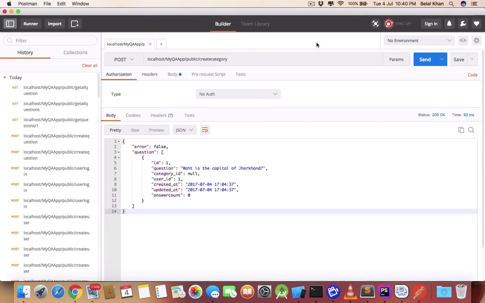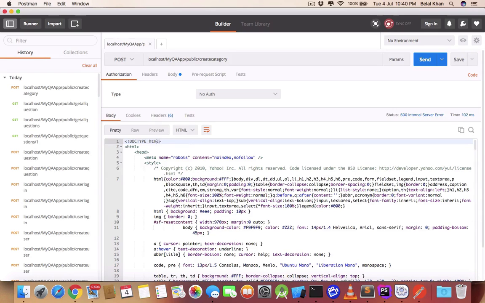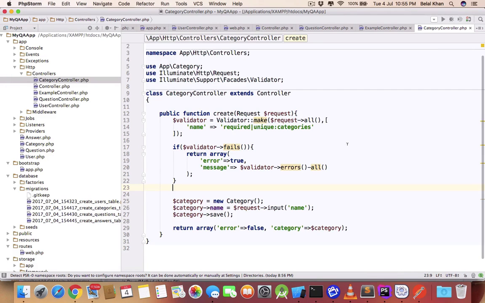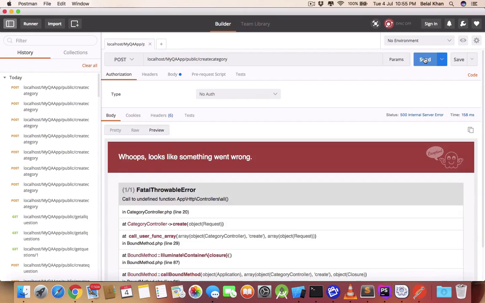It is a post. Send. Oops, we got an error. Let's see what is the error. So oops, I forgot to put a greater than. This should be an arrow sign here. So that's it. Let's test again.